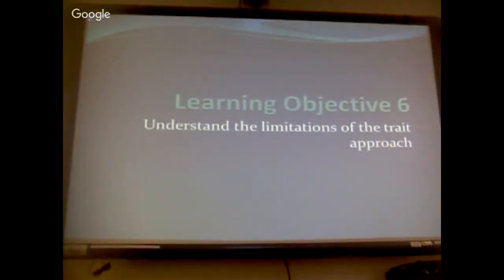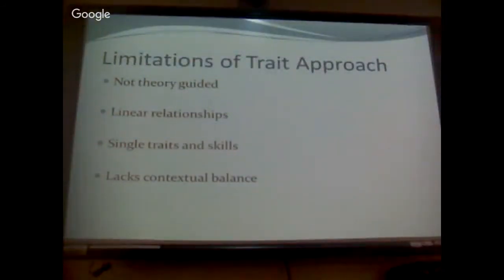Now, the limitations of their approaches. This is what I was talking about. Not theory guided. In other words, if we say that conscientiousness seems to predict, to a certain degree, leadership ability, we haven't really examined the explanation. And good theory should give you a really good explanation in terms of why things are happening. Now, why this is probably not happening: leadership is a complex area, and it's growing and changing in ways where it's happening quicker than the researchers can study it.